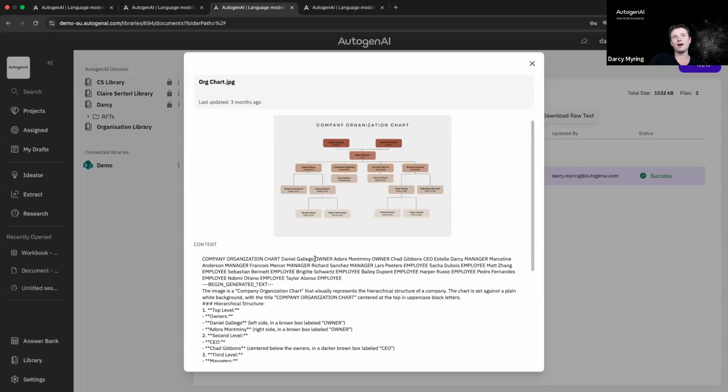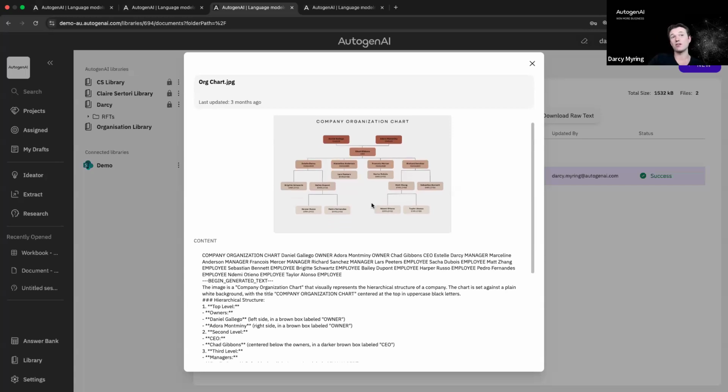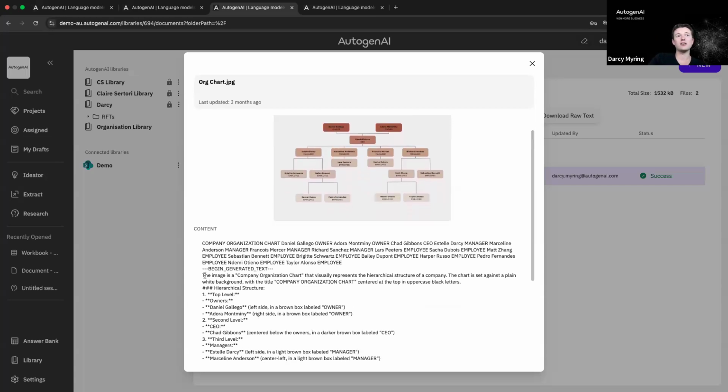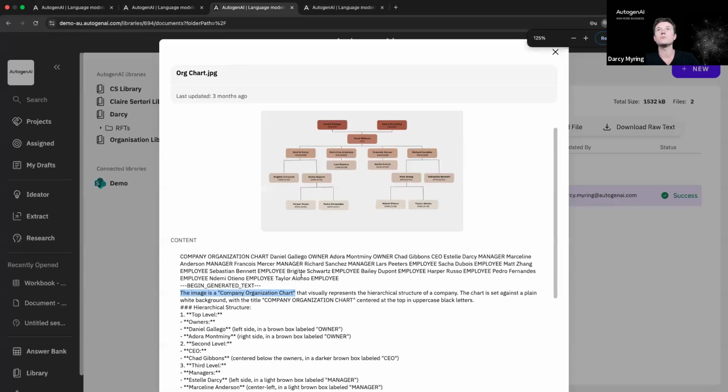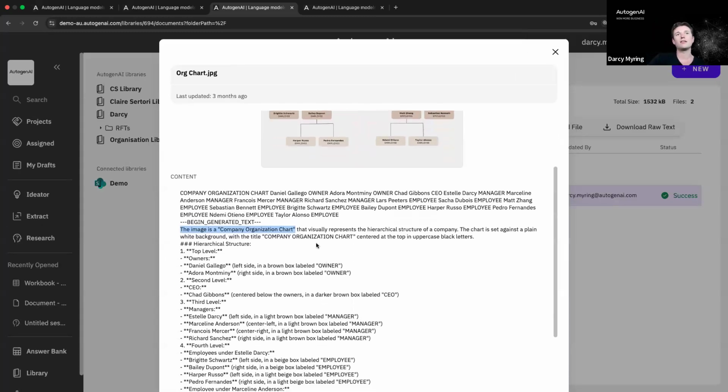Well, that's great, but it's not as useful unless we can understand semantically what is actually going on in the picture. And the great thing is this is something that you can now do with the technology. So you can see here, this image, so this is generated by the AI. This image is a company organization chart. I will zoom in a little bit more. That visually represents the hierarchical structure of a company.